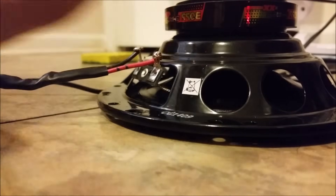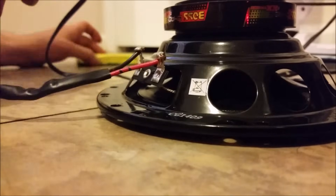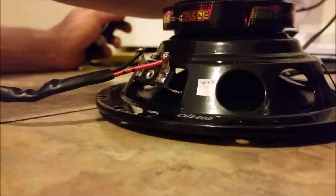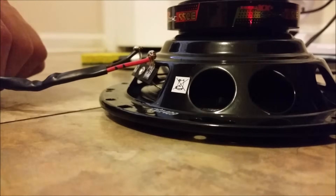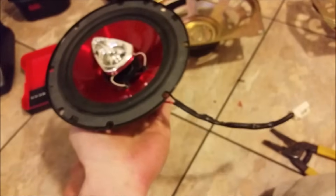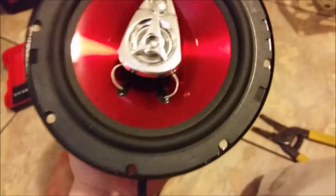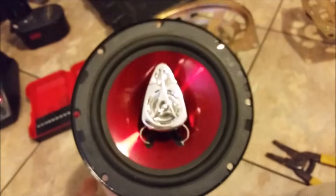There we go. Now there's a nice glob on the front and the back of it, and it's not going anywhere, which is the point. And there you have it — now you've got that soldered on there. Drop it into where it was, clip it in like it's stock. And women will love you. Or men. I don't know. Well, now I'm ready.